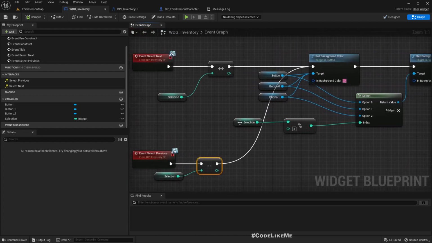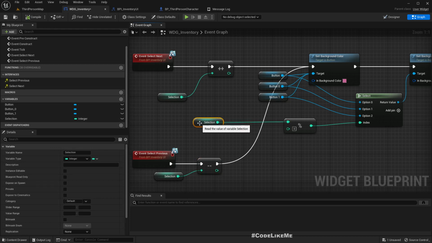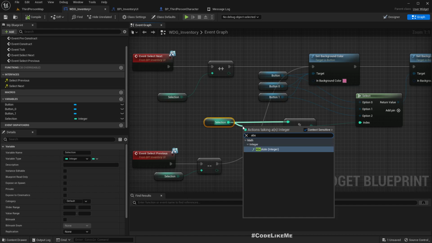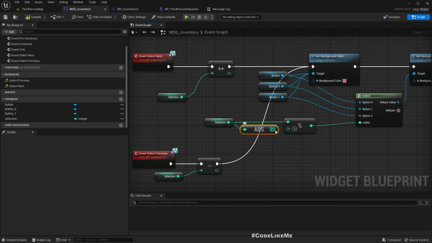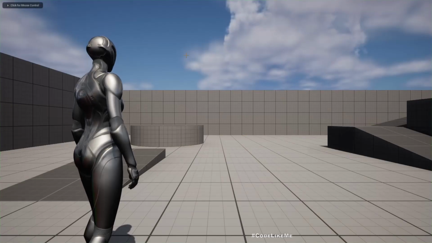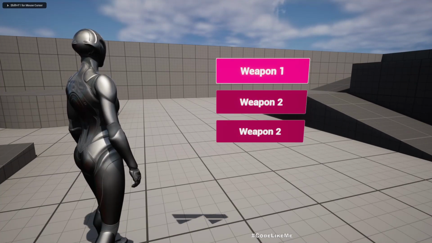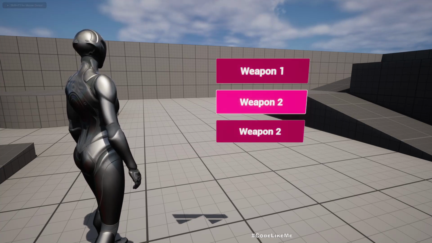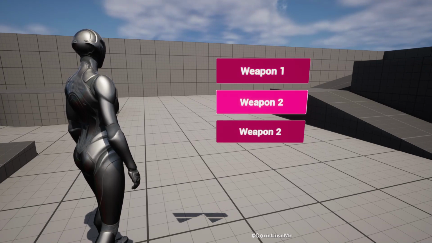So we should get absolute value here. Okay.